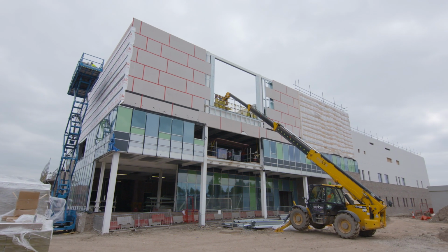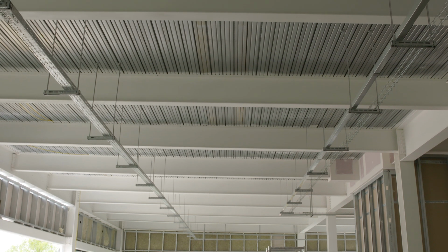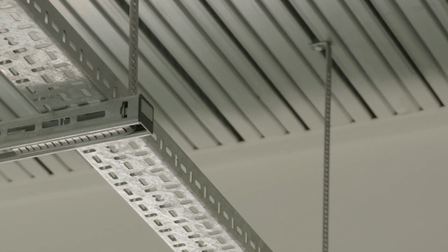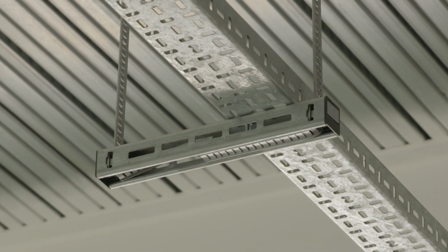We're in Walsall. This is Walsall Manor Hospital. It's a brand new build and we're in the fallow area on the first floor. On this site we've installed the Fast Trak system. That's the brackets and the straps ready to install the containment, which is trunking, basket and tray.